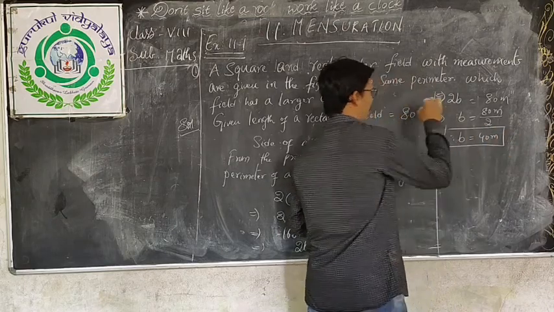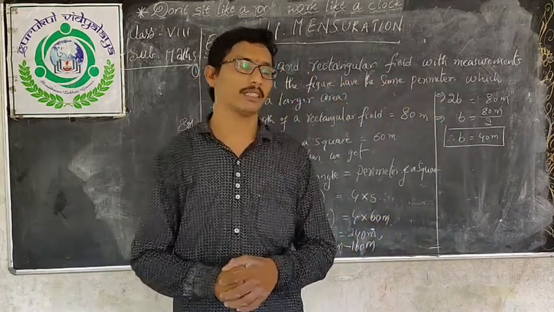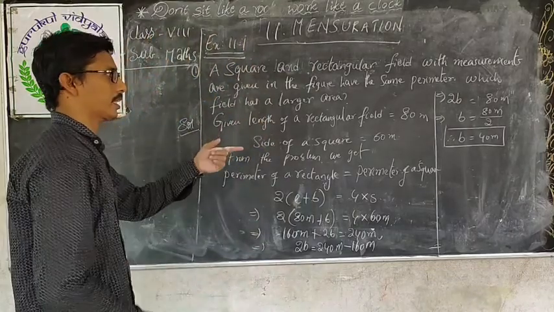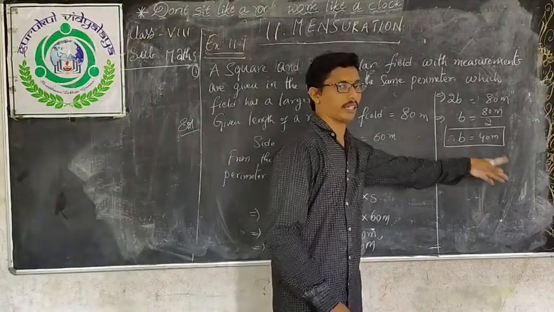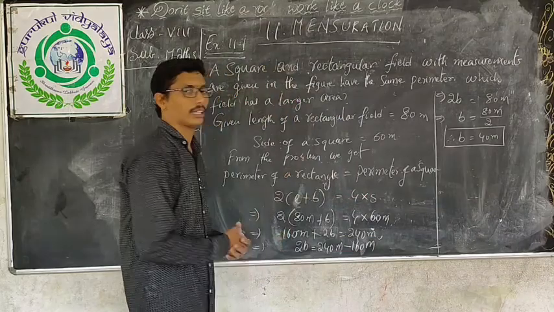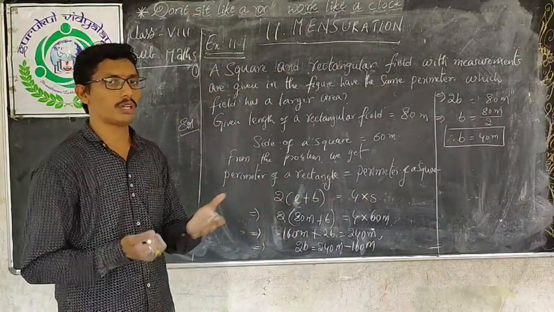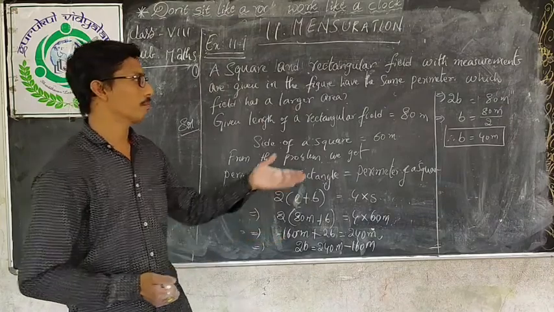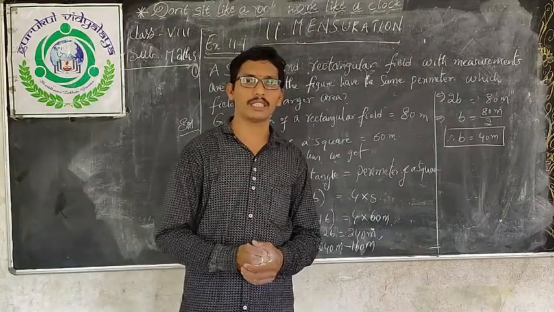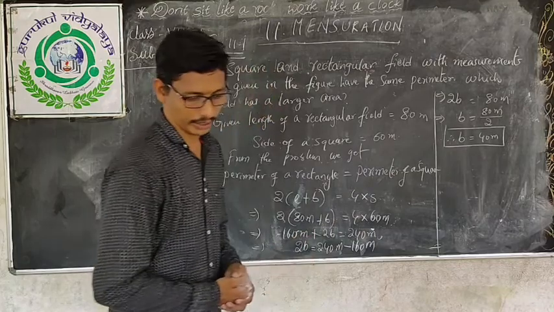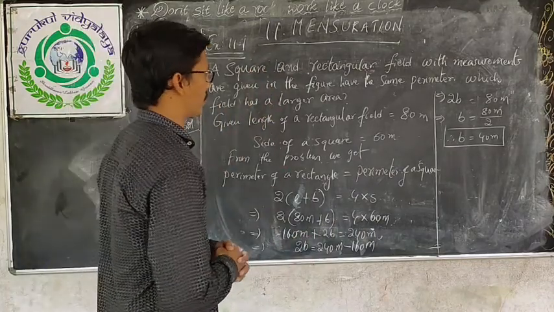What is B? Breadth. So already length is given as 80 meters, and now you got breadth is 40 meters. Now it is easy to find the area, because all the units are there. In a square only one unit will be there, that is the side, which is also given. But in a rectangle, you will get 2 measurements, length and breadth. So breadth of 40 meters is given.